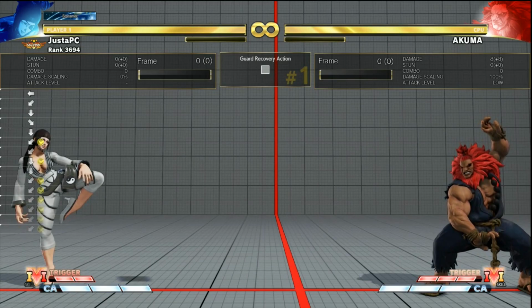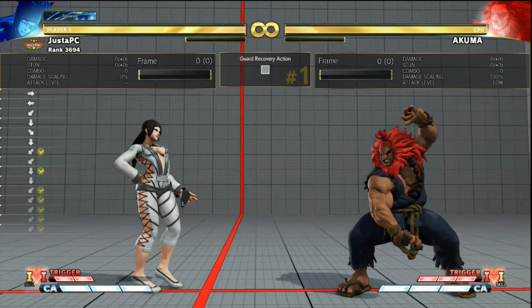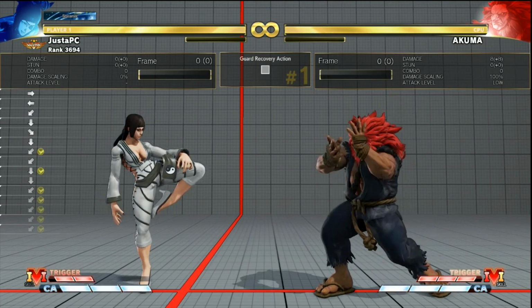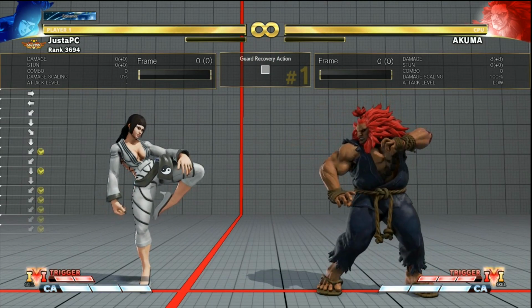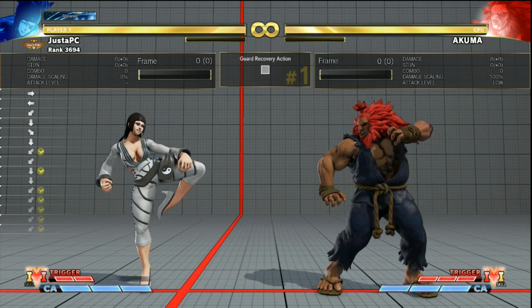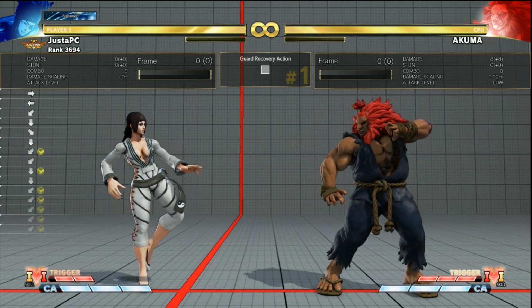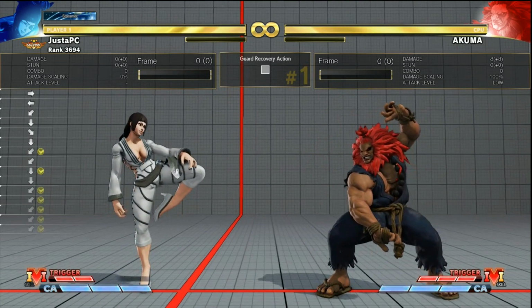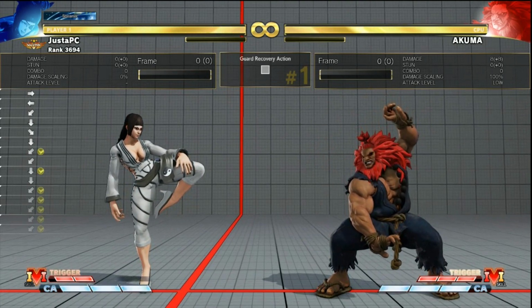Because the main thing Juri is lacking a bit, I would say, is pressure, because her pressure ends very quickly. And giving her a longer range low forward, or if people don't know what low forward means, it just means a crouching medium kick. Just giving it a bit more range would definitely help her out and boost her into being a better character overall.